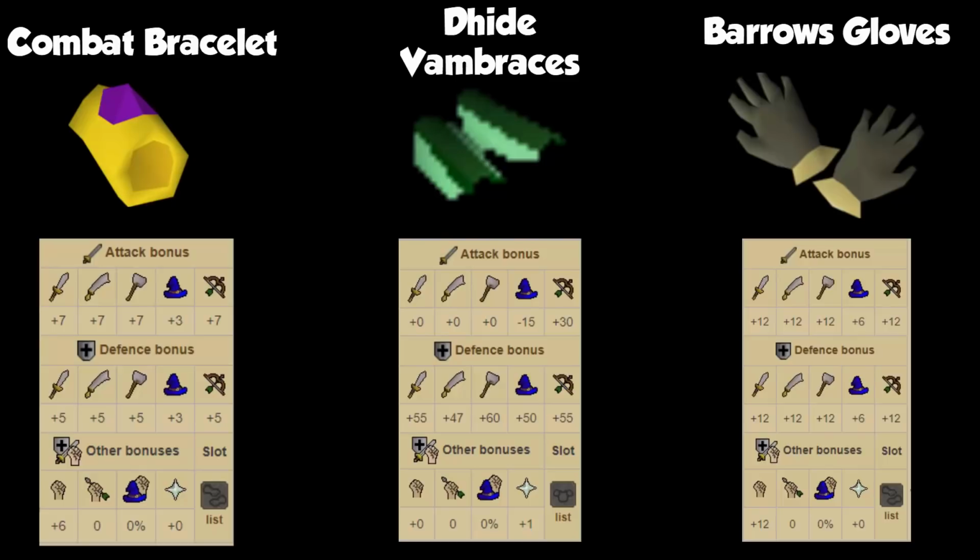Also, once you've done RFD though, Barrows gloves is exactly what you want. This is the best in slot hand item for, I'm pretty sure, almost everything. So once you've done Recipe for Disaster and you've completed that, you want to upgrade to Barrows gloves. This is going to be your best in slot when it comes to range.